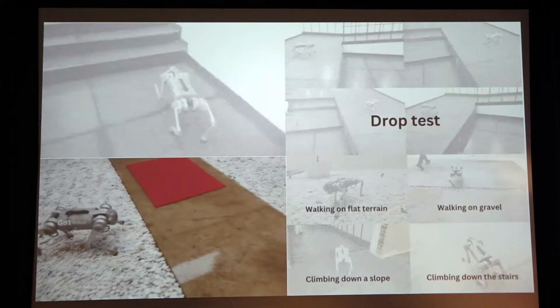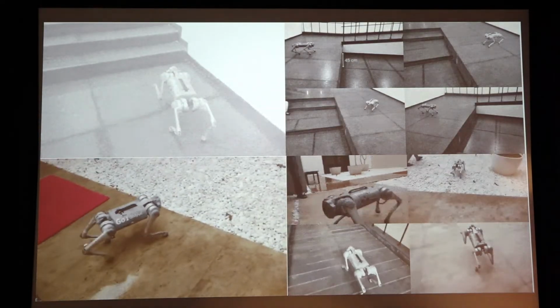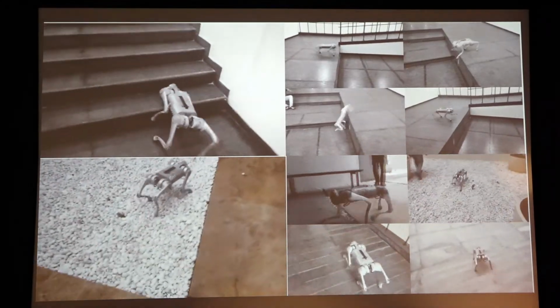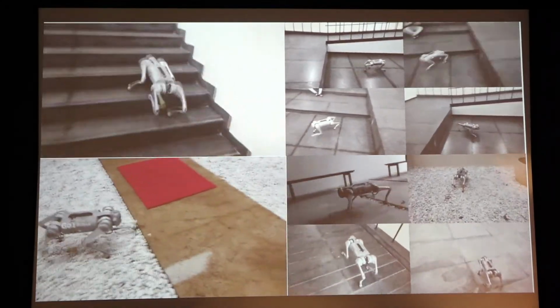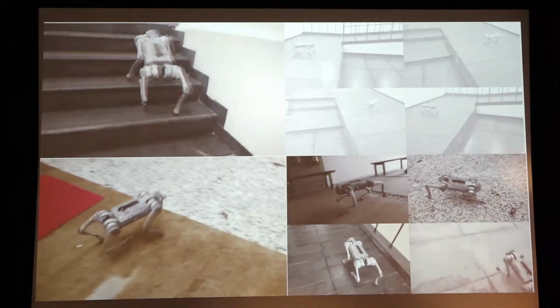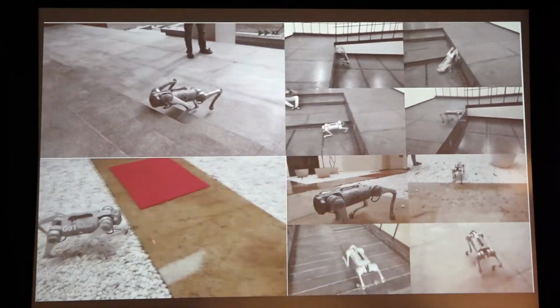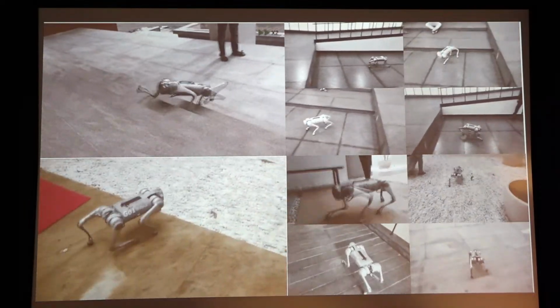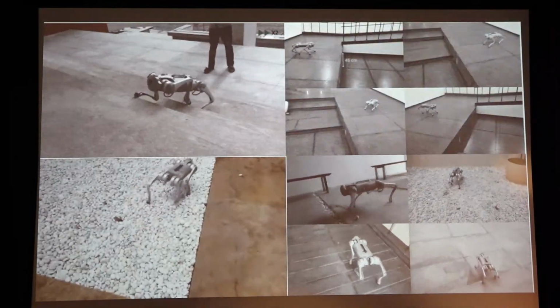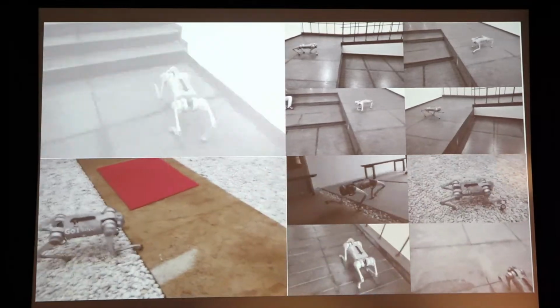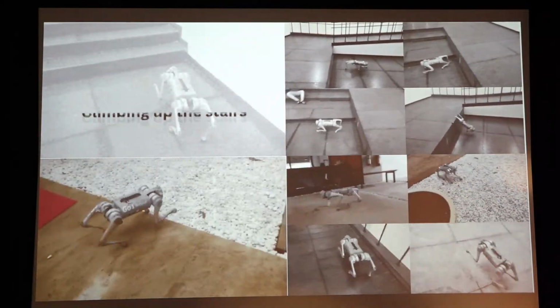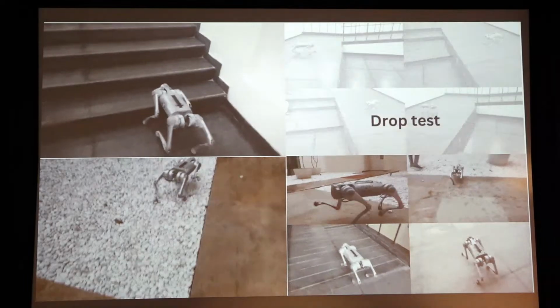Then I'll show you some of the hardware work that we have done. By the way, that stair climbing is all blind. There is no camera attached to the robot. It simply gets some reactive feedback from interacting with the environment and then accordingly tries to adjust its footsteps and climb. So it is having those benefits of interpretability and planning as well.